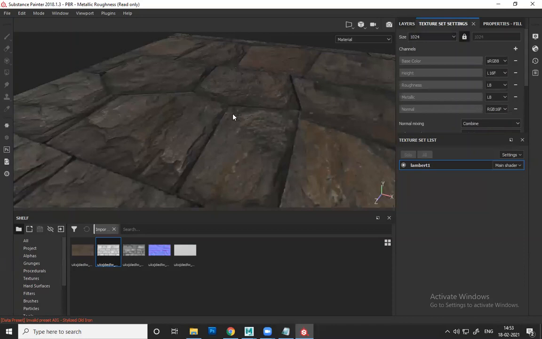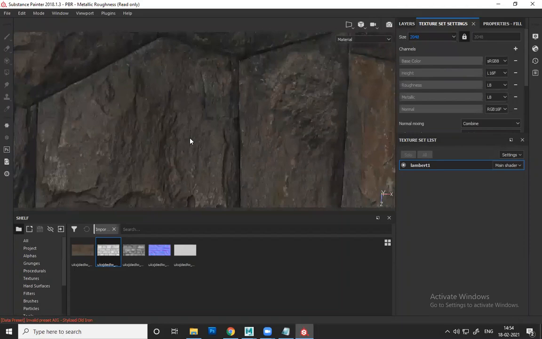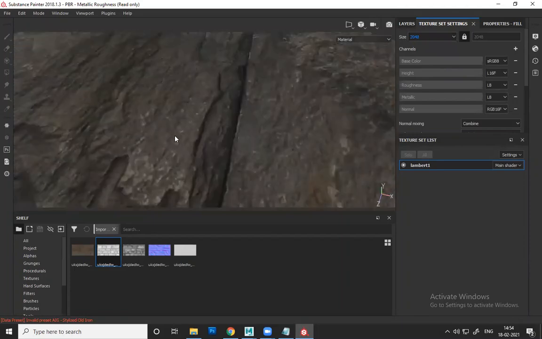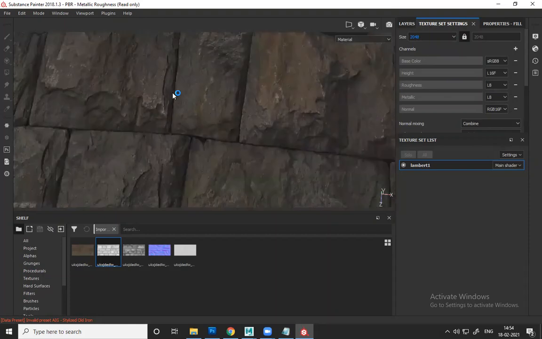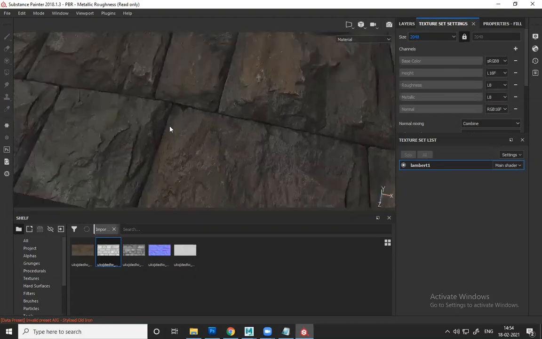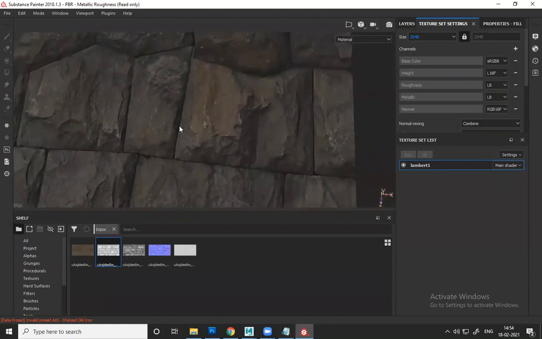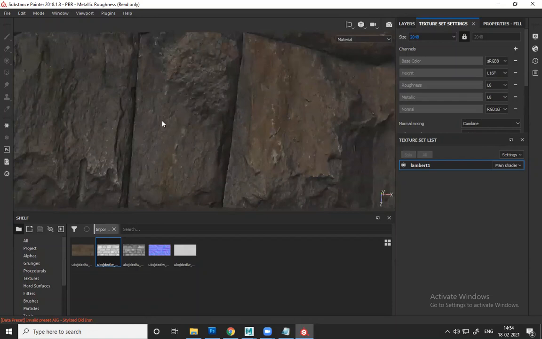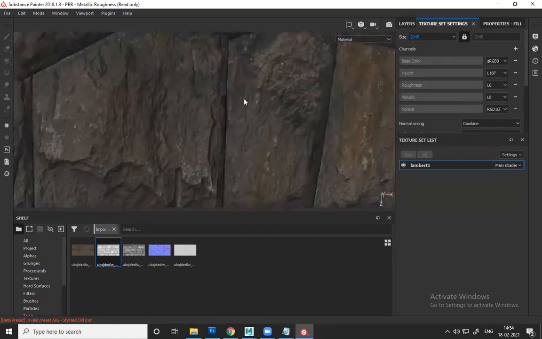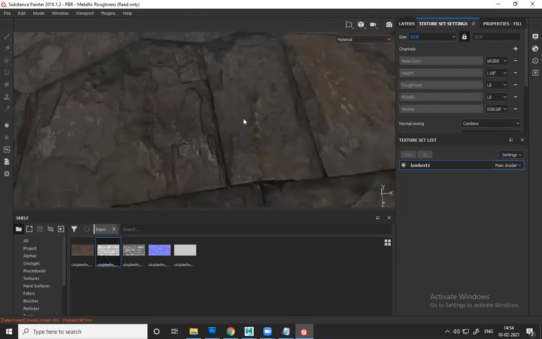In the meantime, I'll check how this one looks in 2K after applying the occlusion map. As it goes, it is getting clearer and clearer. Obviously, you need some nice detailed maps from the internet. It is not the case that you don't need them. You still want to get some nice quality textures. There are a few websites from where you can get PBR shaders. I'll go through them.